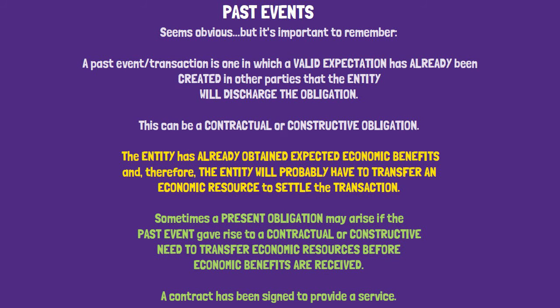And this obligation itself can be contractual or it can be constructive. A contractual obligation is a legal obligation. Therefore, there may be legal recourse or legal action taken if you do not undertake this task or obligation. So what is a constructive obligation? Well, this is defined as per IAS 37.